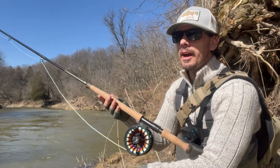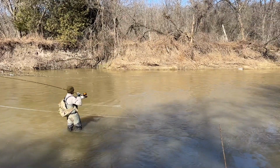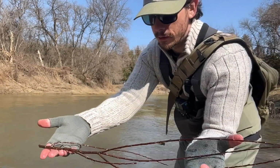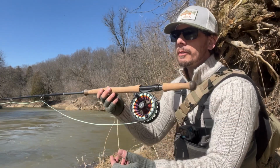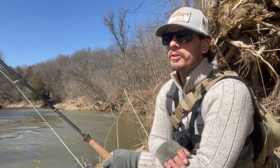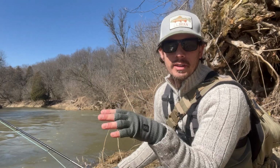I've been having a hard time learning the two-hander. I've been at it for a bit now, and I've caught fish on it. I've been successful, which is nice. Everybody wants that. But I had a hard time with the double spey. So I made every mistake known to mankind doing the double spey, and I perfected every single mistake.